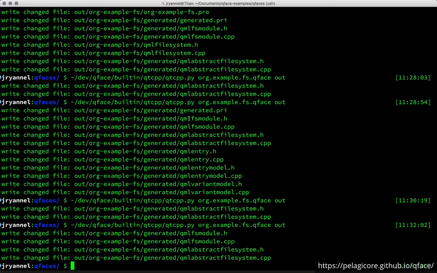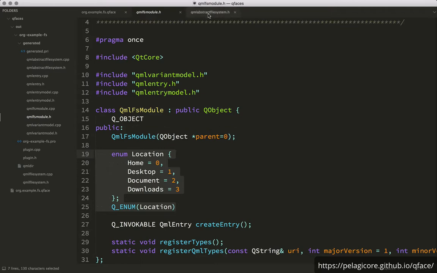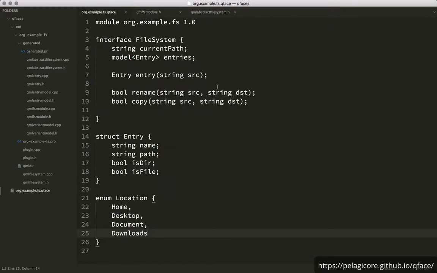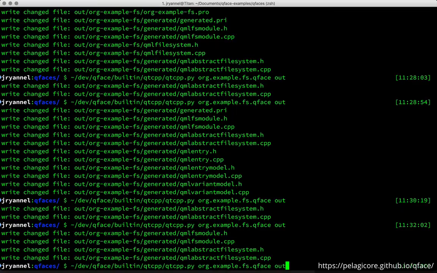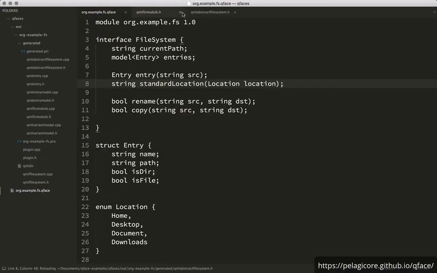Now we would like to use this somewhere. So we get a string standard location, and we pass in the location with the name location. So we now generate the source code again.